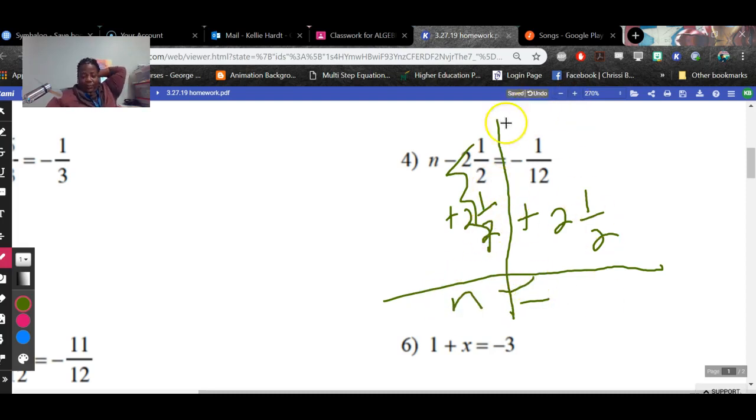Now look at this, okay? So instead of writing it vertically, let's try to look and understand it while it's still in horizontal form. You have a negative and a positive. So basically a negative plus a positive. What do we do when we have a negative plus a positive? Look on your integer rule sheet. You'll see what happens when you have a negative plus a positive. Negative plus a positive, you must subtract to find a difference, and then keep the sign of the higher digit.